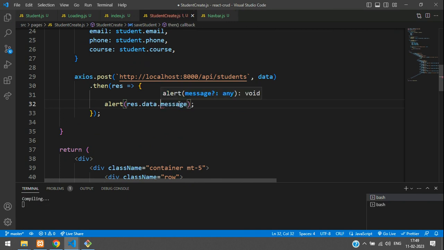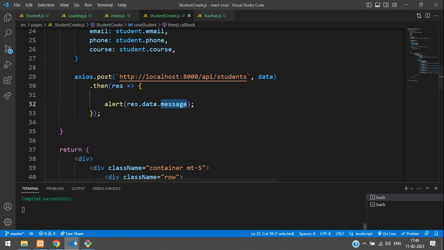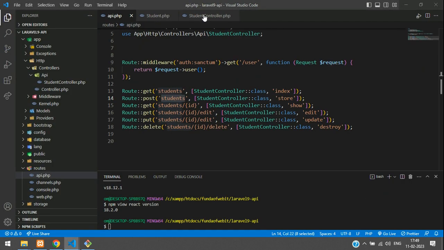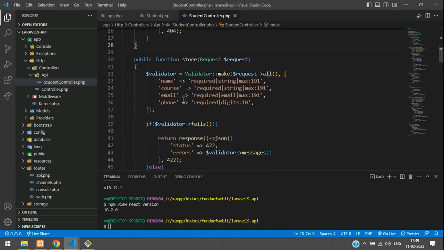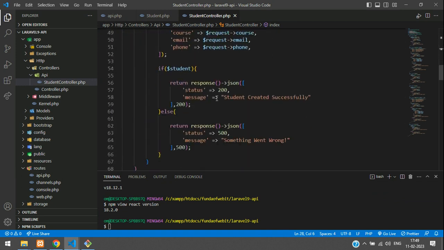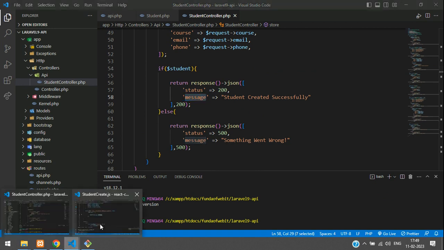From the backend side we get this message variable. If you don't understand what this is, I'll show you from the Laravel side. So on my store function, I have just created one. Here you see this is the message. So this message I'm using to display the message.